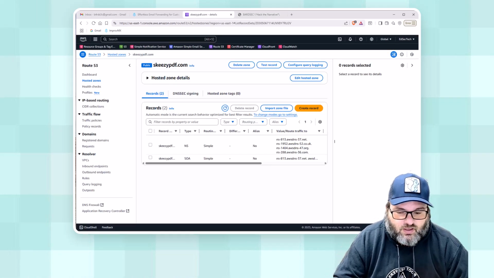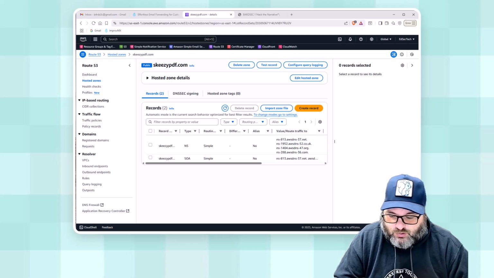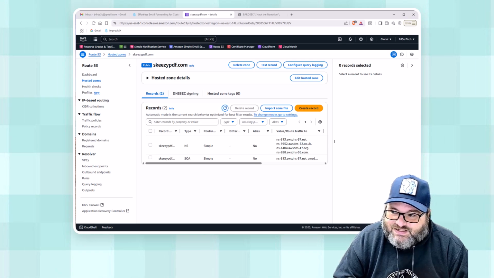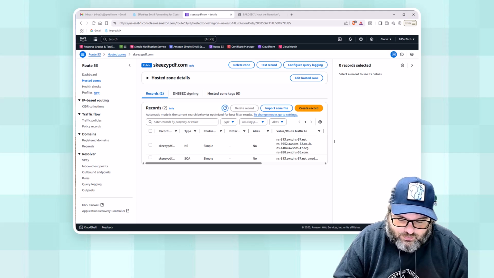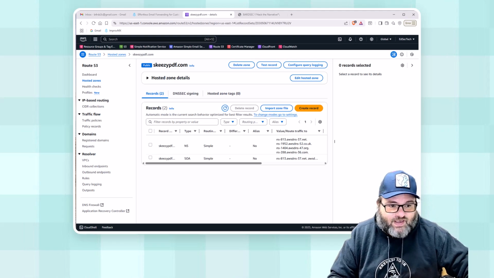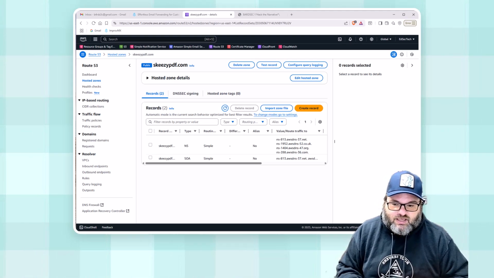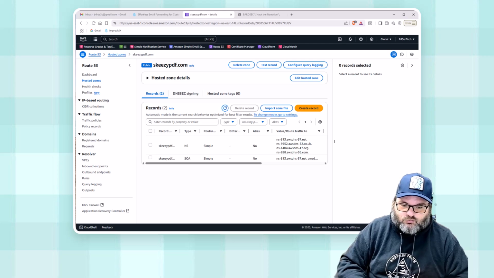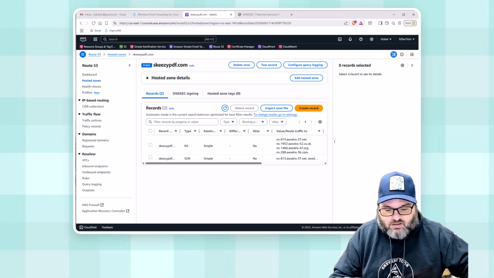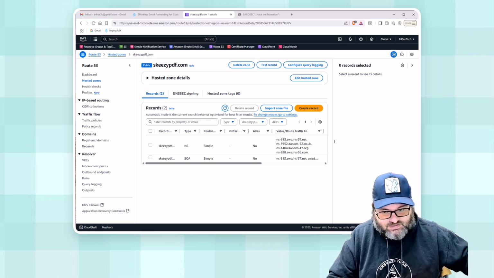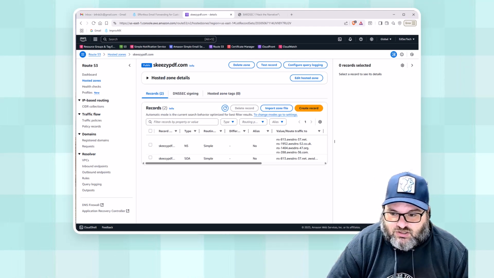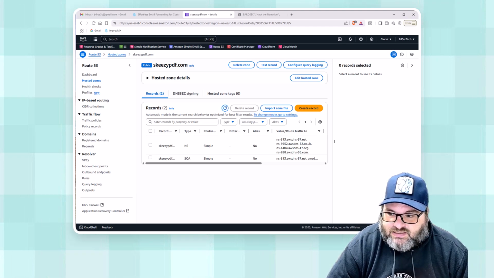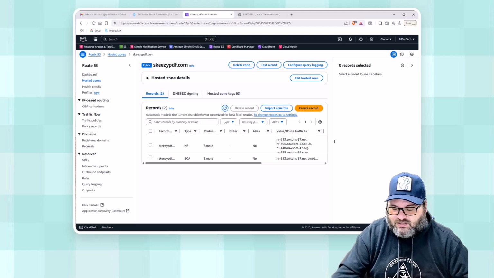There are tons of web registrars you can use to purchase a name. I tend to use AWS and Route 53, partly because the DNS records are really fast. So when you make a change, it propagates and is detectable pretty much instantly. And I've had some registrars in the past that it could take hours or, worst case scenario, sometimes days to have a DNS record updated and propagated everywhere that it should.